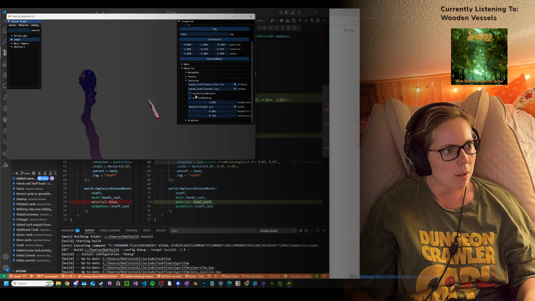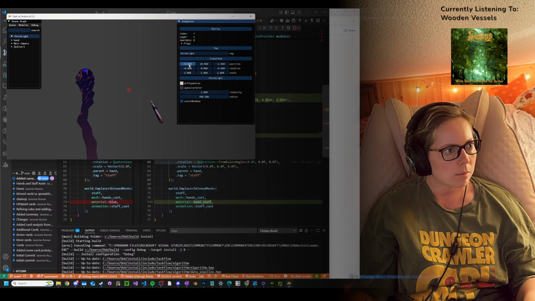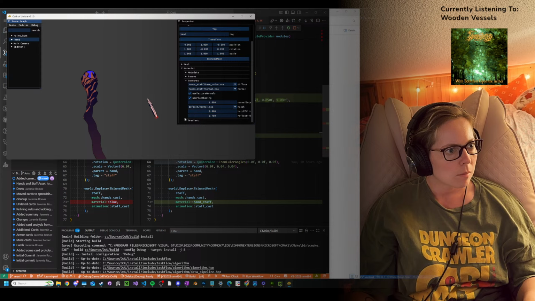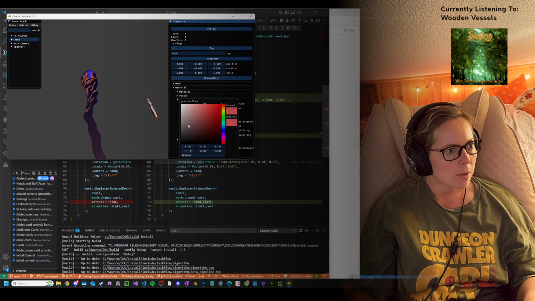And the hand, we also use texture normals. So let's get some more light. I don't think I need such a pinky gradient right now.